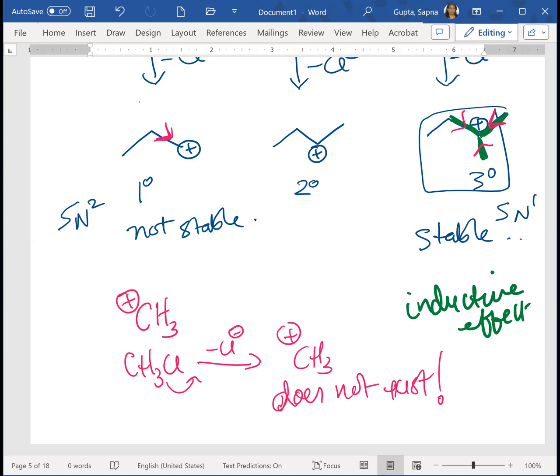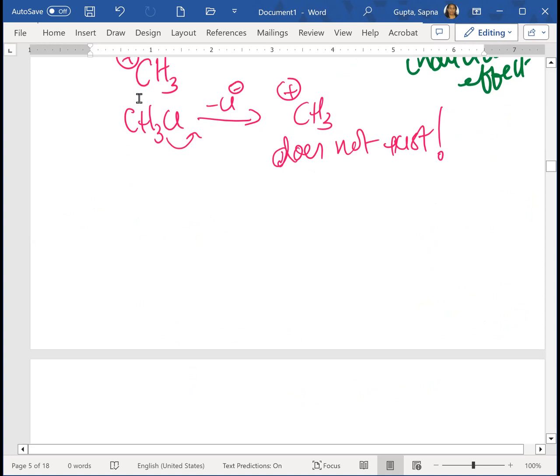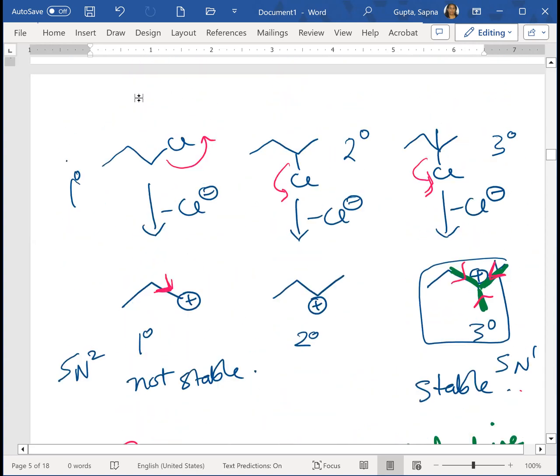Actually, even the propyl cations and all that, they don't really exist. Primary carbocations don't really exist. If they do, they undergo a little bit of what we call rearrangement, which I have to talk about another time, not right now, because today is not for that. So this is a little bit about the substrate. Now let's talk a little bit about the nucleophile. Any questions on this?